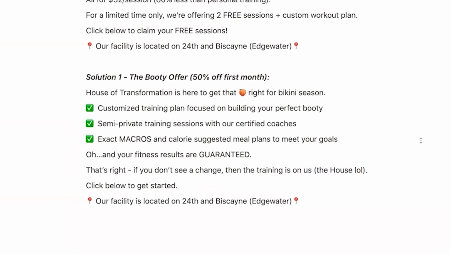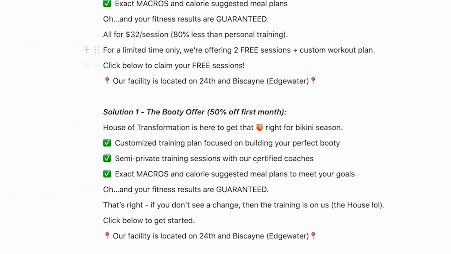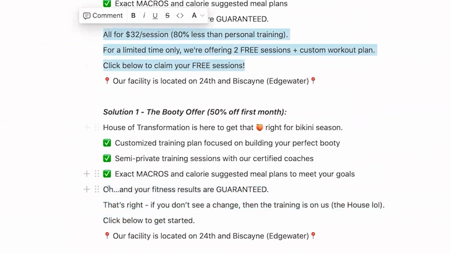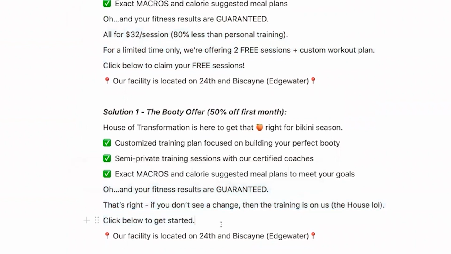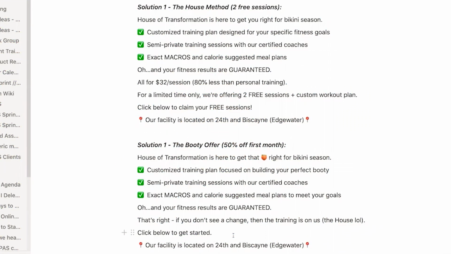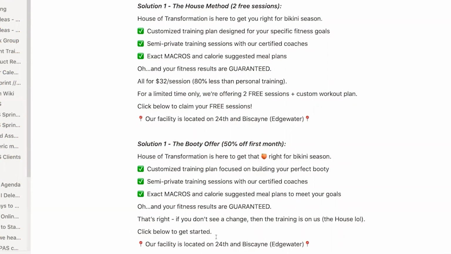So now we can start to piece these 2 things together. I'm wondering if we just run this instead of the $32 per session. I guess we can test it, but this just feels like a better offer, right? Forget the 2 sessions. I feel like a lot of gyms run that, and this is a way that we can stand out against the grain and just say it's not about the workout, it's about the results. And if we can put everything around that, okay, all right, let's do that then.